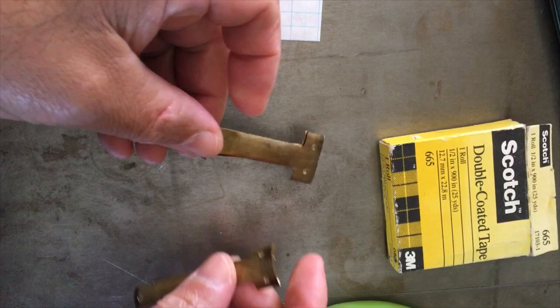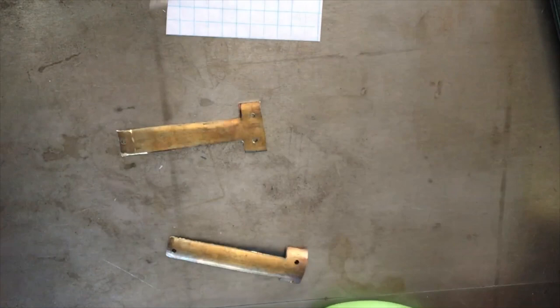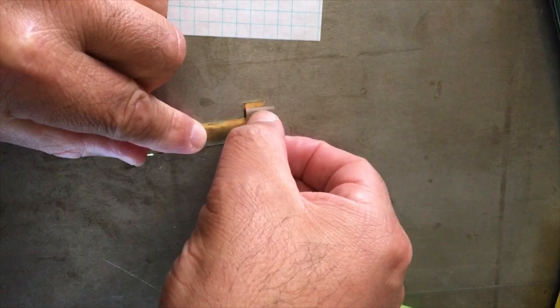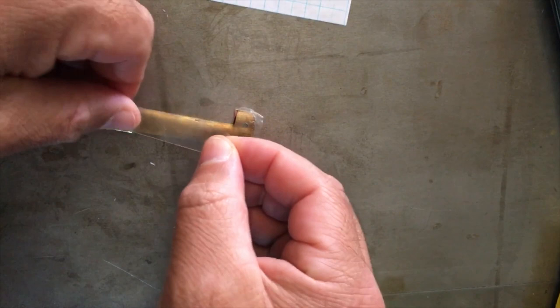And anyway, I'm going to take some double-sided tape. This is some Scotch double-sided tape here that you see. Let me run this side down the whole length.